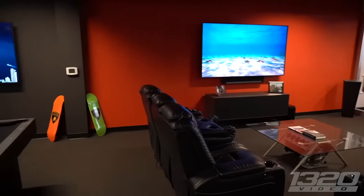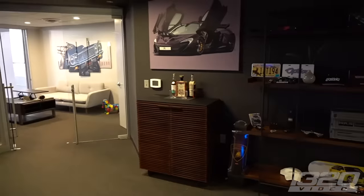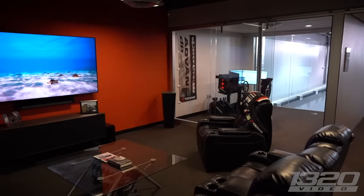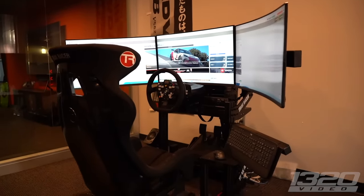Up here we've got a hangout area, a mini office, and what all have we got? I've kind of built this room out — just wanted some friends to be able to come up here for the work-from-home thing. The sim room over there — kind of a weird space, I didn't really know what to do with it, so we threw the sim in there and we do F1 race days up here, watch on the TV.